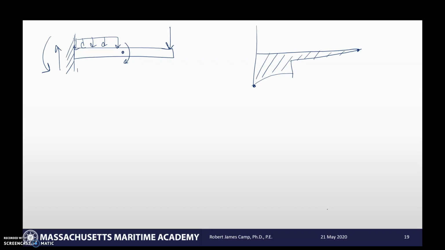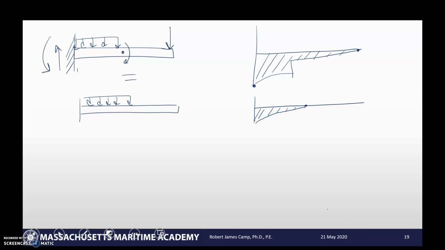So what we can do is break this up and superimpose the different conditions on each other to get the same thing. So this is all going to be equal to what? Well, let's break it up. The first thing I've got is a distributed load right here on the front. It's still got the reaction and the moment here, but if I put that distributed load on, I'm taking away the moment and the force. So what do I have? On this side, my moment diagram is just going to be a decaying curve, just like that.